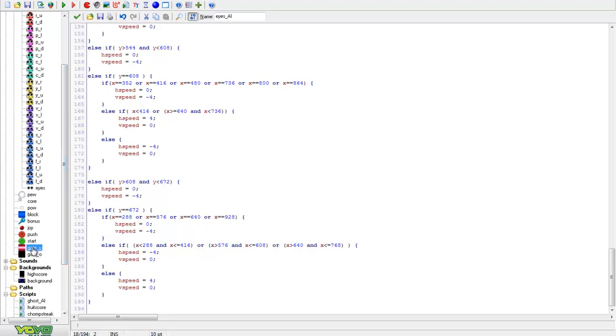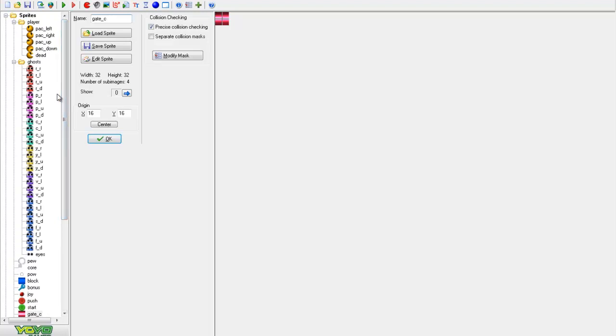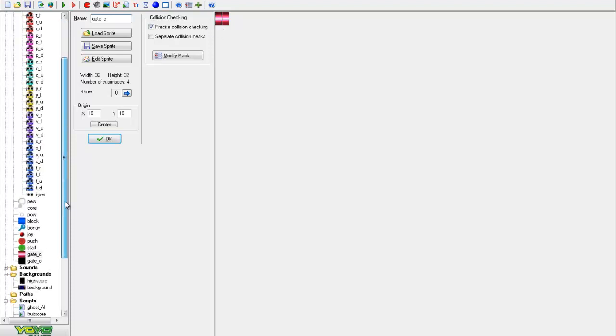Oh, I just animated this gate, or added the gate for the ghost house. Instead of just plain white on the Pac-Man, I added this interactive red door. So when they're crossing it, it disappears, it turns to black, gate open, and when it's closed you see the red gate, or some kind of laser gate.